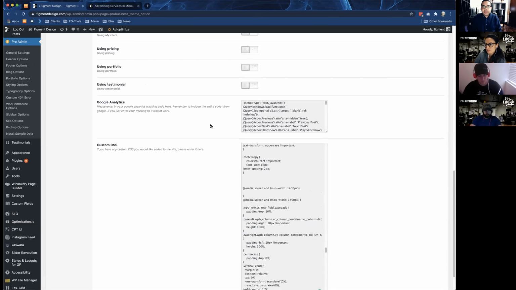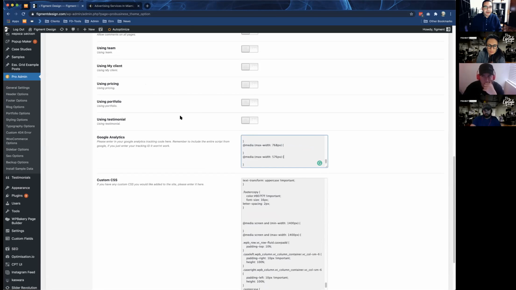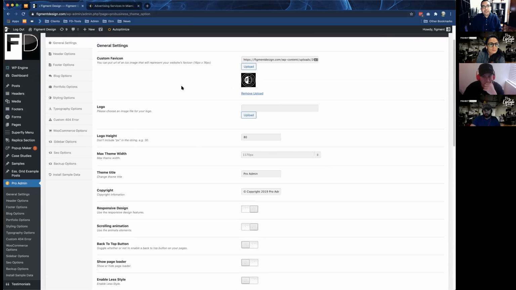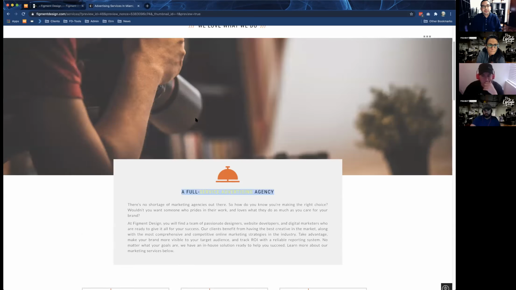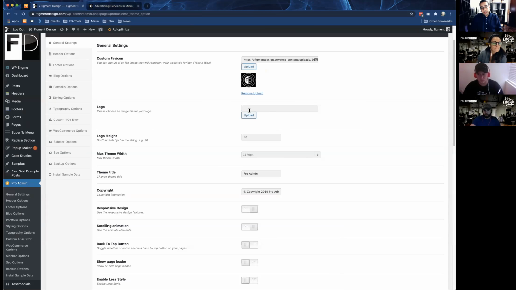All right. In here, while we're here, this is where we add the Google Analytics. So tracking codes and anything we can track. I think someone put a backup for all the styling here. It doesn't matter. In here, we add the favorite icon, favicon, meaning that little thing up here. You can change it, edit it. The logo, since this is a very custom look to the site, it overrides that. So we don't really need to put it here.